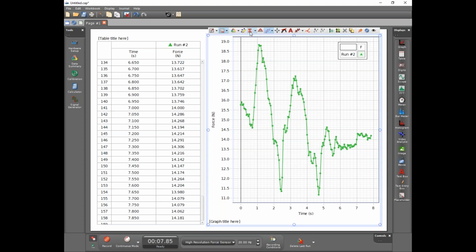In this case, you'll notice that as I turn it on and off, I get a visual representation and numerical value for the mean of the entire set of data that I've collected here in run number 2. Now, you'll also notice that this button has a black drop-down menu on the right side. These options, if I click on it, allow me to add or remove particular analyses. So I'm going to add minimum, maximum to mean.